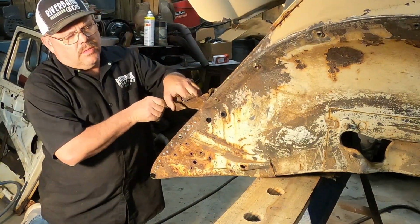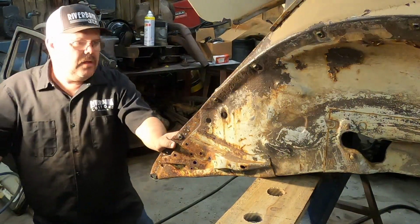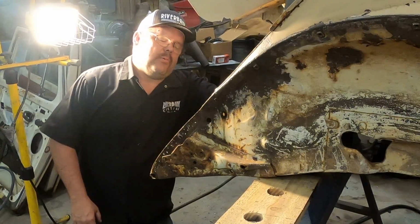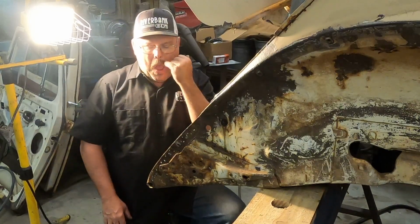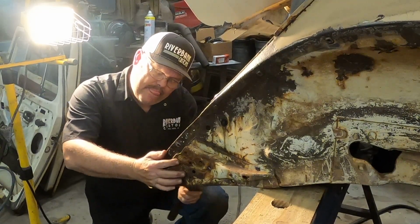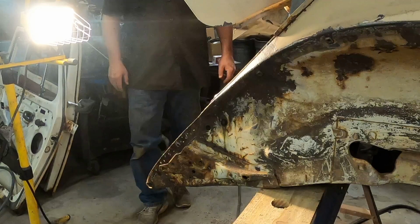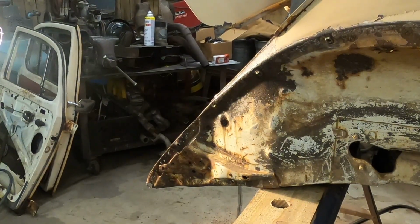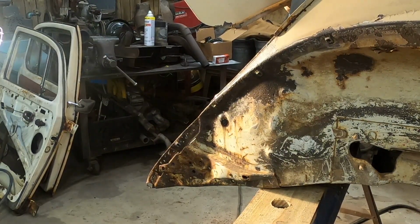So what I want to do is try to figure out how that piece right there just comes out of there. And just like I thought, it's spot welded up in here. As for that side, a little bit of straightening it up, and that side right there will be done. We'll clean that up with a grinder and sanding disc. We'll call that good. That will be ready to go back home. That side will be good.